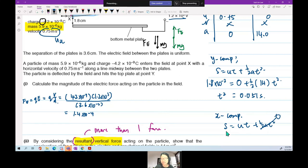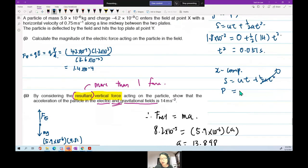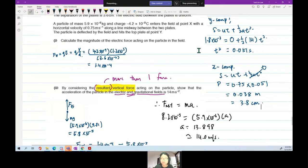But this one is zero. Very nice. So this is the distance P. Okay, P is in the X component. We have 0.75 and we just need to multiply by the time. 0.75 times 0.051. So 75 times 0.051, this thing is 0.038 meter, which is 3.8 cm. Okay, so this is the X.